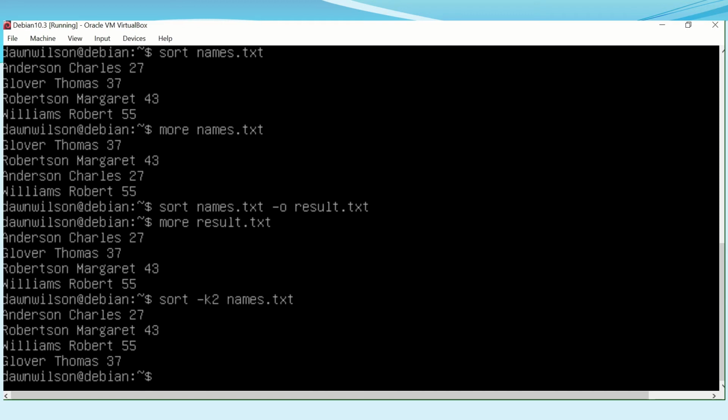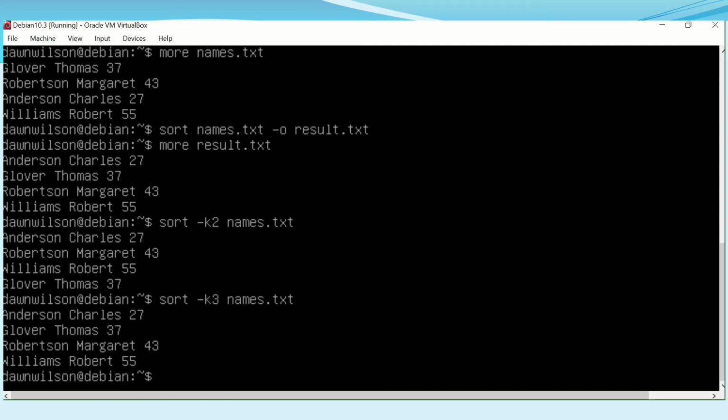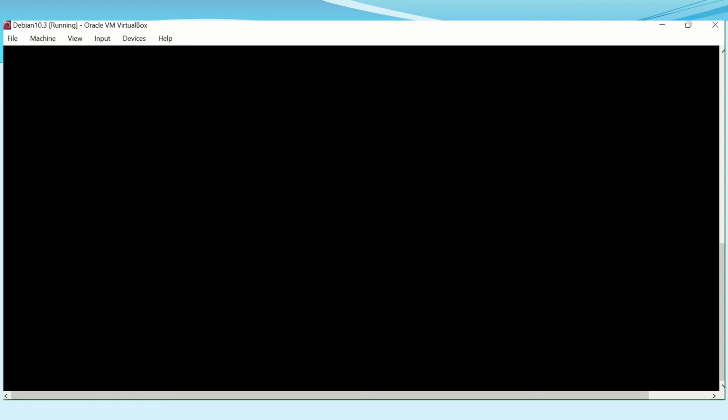That's a really good option to know how to do, because more often than not, you don't always have your sort data in the first field. Okay, so let's also sort it by the third field just to complete the process. So now I'm sorting by the age. Now, what I want to do is move on to a different file, because I want to show you something that is a bit of an issue when we're sorting by numbers. It's not obvious in this example, so I'm going to move on to a different file to show you what I want to discuss. So I'm just going to clear the screen, tidy it up a wee bit. I've created another file.